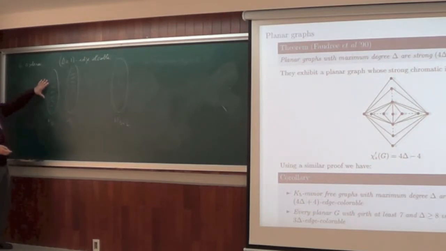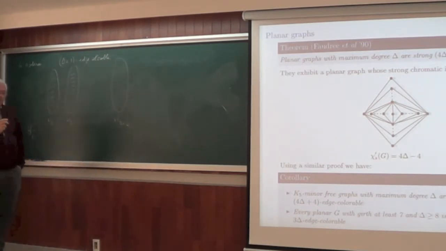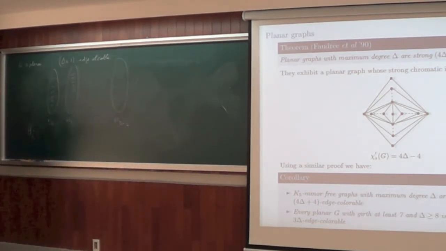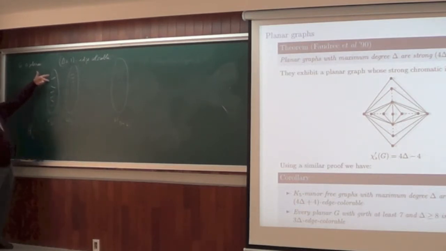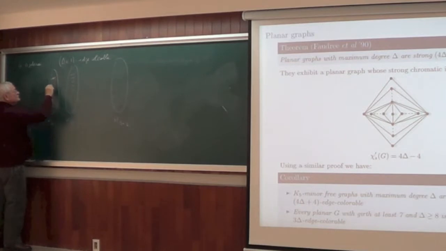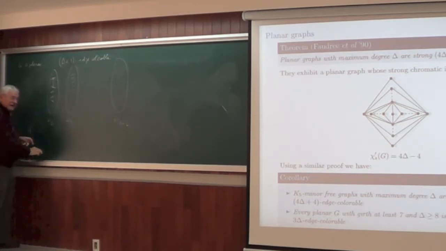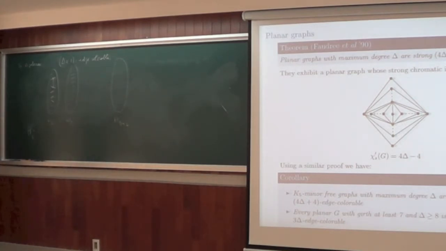Then what do we do? We consider the graph obtained from H1, or Hi, by replacing each edge of the color class by a vertex. We know that these edges are independent because it is a color class. So we put a vertex there and we put an edge if there is some other edge in between. For example, if in the graph there is an edge between this edge and this edge, we put an edge. In fact, you can consider that by contracting the edges of the color class, you obtain a new graph. This graph is planar. Then it is four colorable. Okay? So this graph is four colorable.